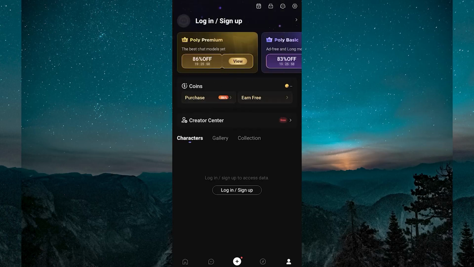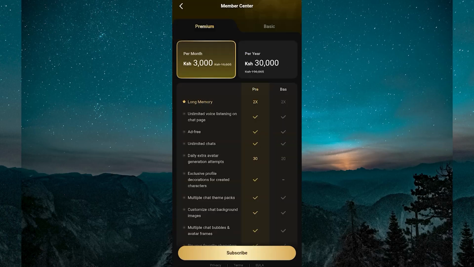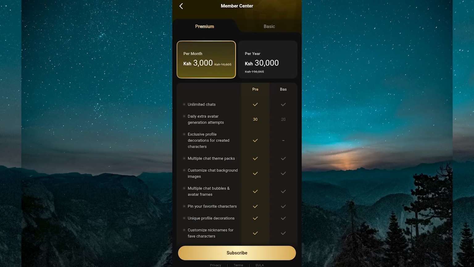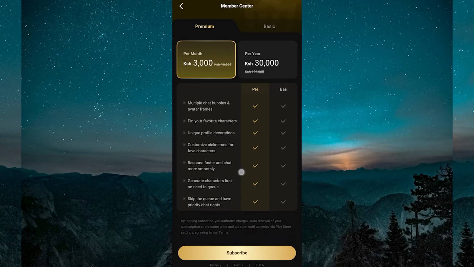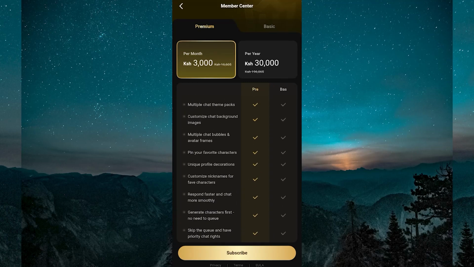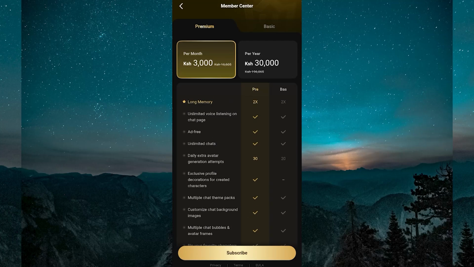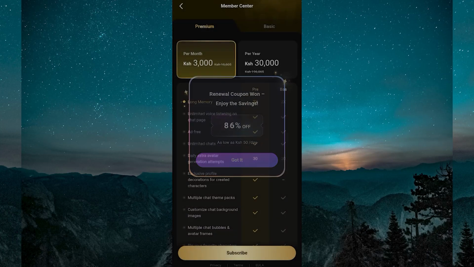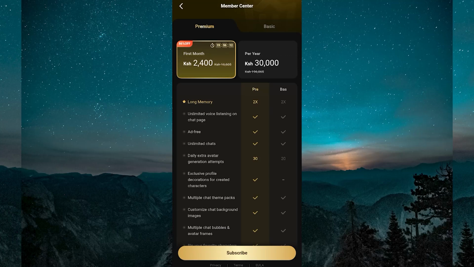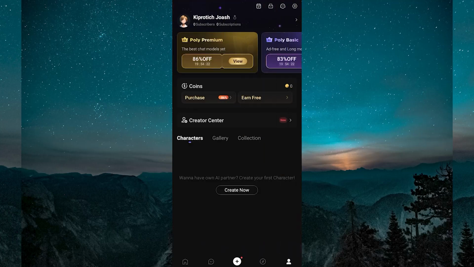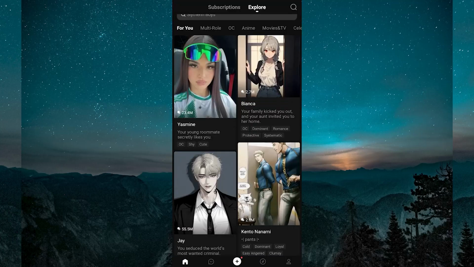Another method is to use PolyBuzz Premium, since some of the AI's image generation features are locked behind a subscription tier. Upgrading gives you access to higher quality picture generation, animated stickers, and faster processing. If you're still on the free plan, you might be limited to occasional meme style responses. One pro trick is to join PolyBuzz's official Discord or community hub, where they often drop test codes that unlock experimental features like picture sharing for free accounts.